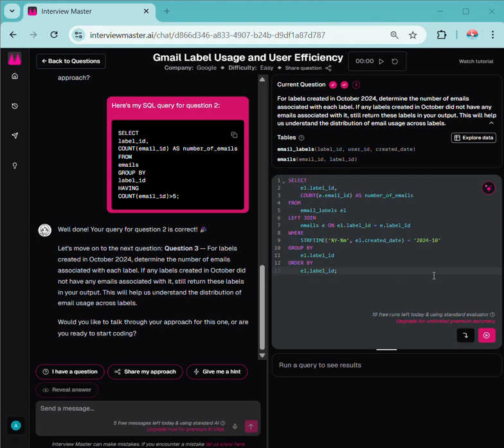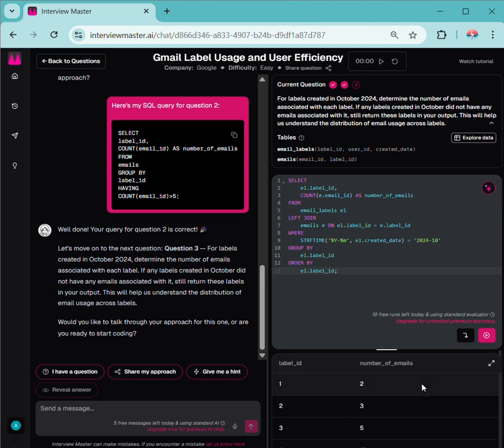I hope you understood the SQL query over here. Let's run the query without submitting first and check out the results. Well, here it is. As you can see, this output shows us the label ID of each label created in October 2024 and the corresponding number of emails associated with it.